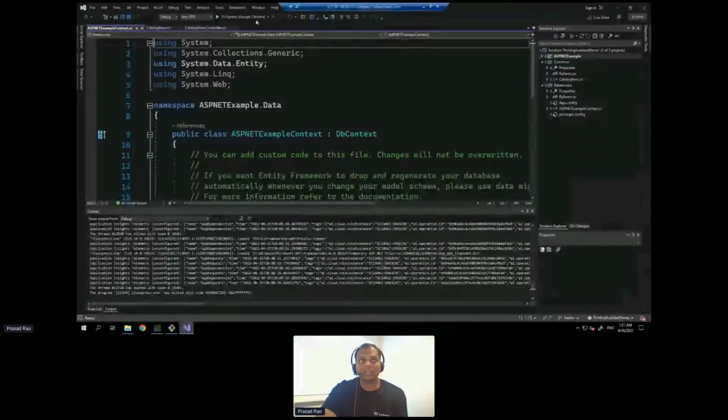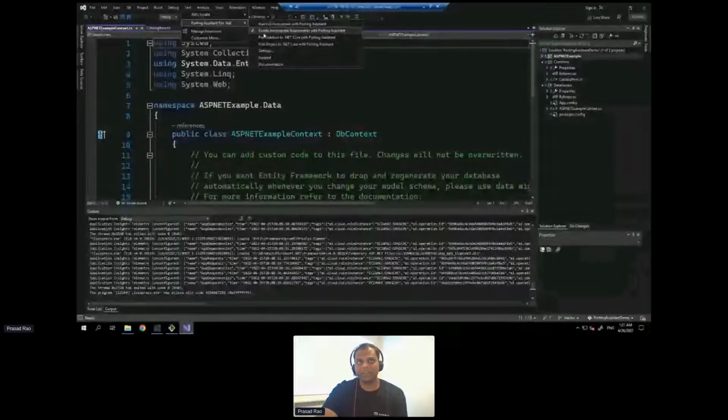There are multiple ways to do it. As I said, from Extensions, Porting Assistant, you have the option to run a full assessment from here. And I'll talk about this: enable incremental assessment. When you do the porting and then fix something after porting, with this enabled, it is going to run the assessment behind the scenes and update it. I'll show that in a moment, after assessing, when it shows all the incompatibilities. The way we display the incompatibilities is different from the standalone tool. This is a much more developer friendly version, I would say a much more Visual Studio friendly version.